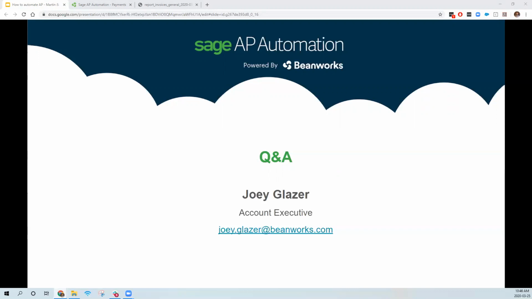We'll integrate with all versions of Sage 100, typically from, I think it's 2016 onwards. So the past 4 years, we'll be able to make that work. And then in terms of cloud or non-cloud, that part is not as important. Sage AP automation gets added on to your existing Sage bill. So I believe it does need to be in a subscription format for that to work, but typically that can be adjusted quite easily. So the main thing is as long as your Sage version is 2016 or later, we'll be able to work with you. Okay. All right, good.